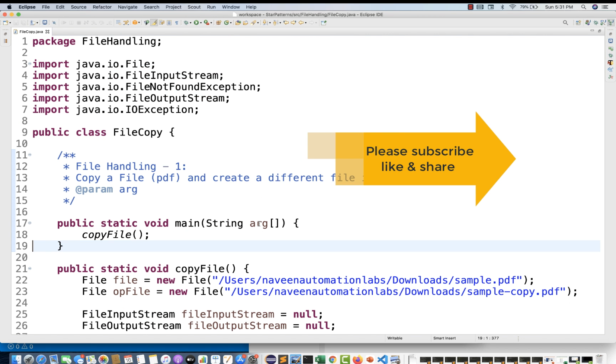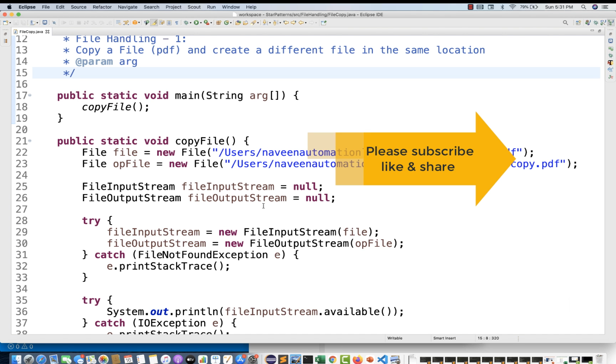In the next video I'll tell you how to handle folders, files, and the sequence of the folders and everything, how to handle them. And we will take some JSON examples also, how to read a JSON file and other things. And then I think that'll be more than enough for you guys to understand the file handling concept in Java.